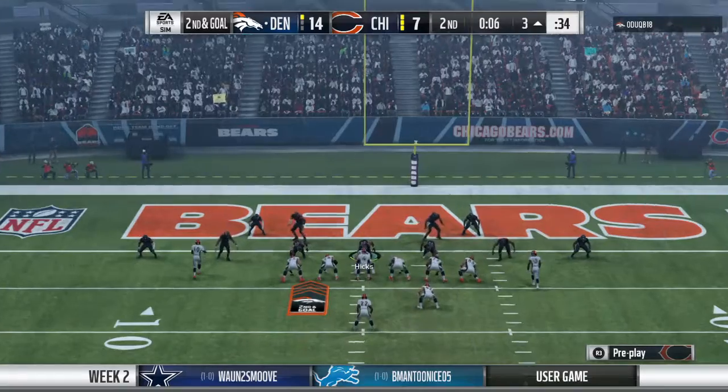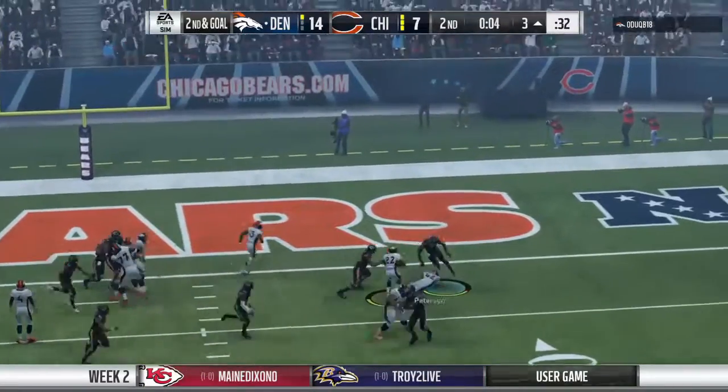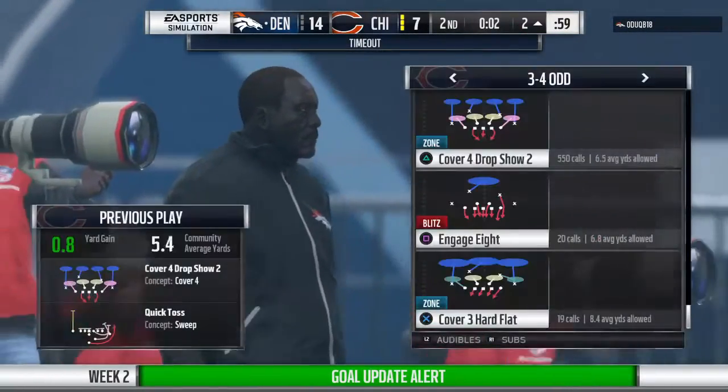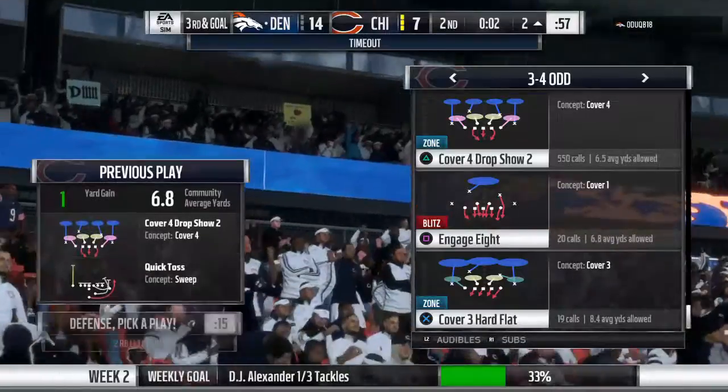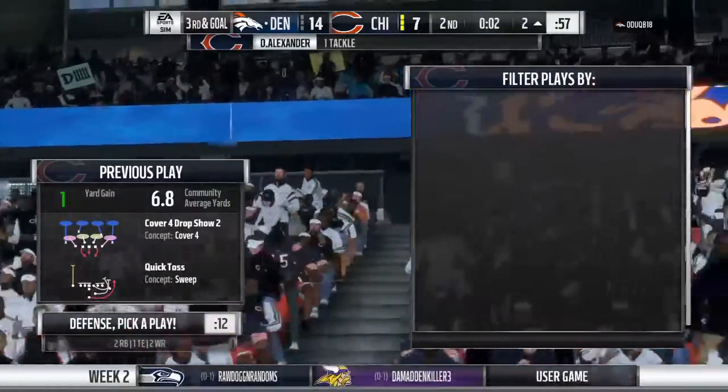They come up in an offset eye. Offense working with a second and goal now from the 3. And he'll keep working toward that end zone as he's down to about the 2-yard line. And we're going to get a timeout with 2 seconds remaining in the second quarter.